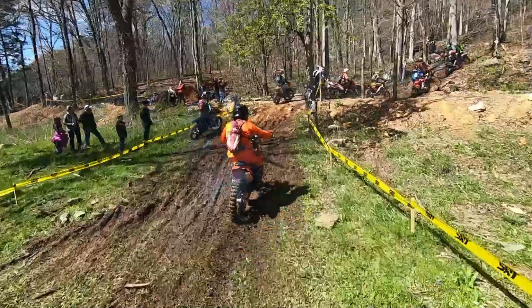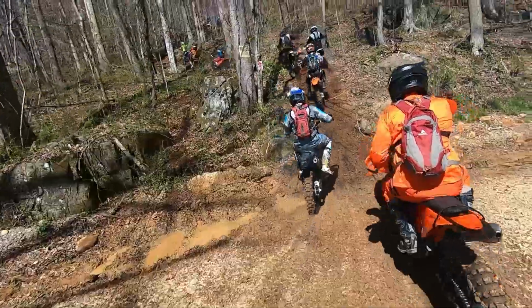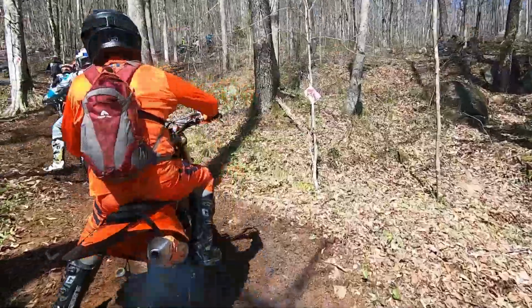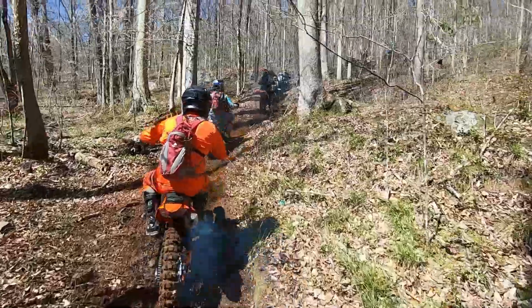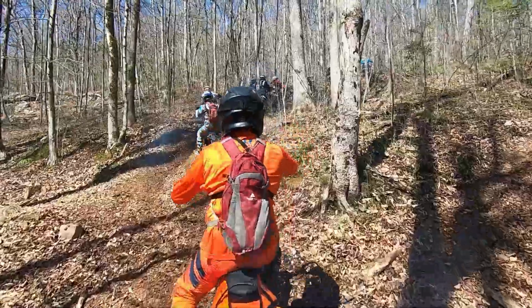So we'll go through a few of these different sections of the race. This bike did really well. I don't think there's anything at this course that this bike couldn't do, especially with a better rider. All the mistakes I made on this thing were purely rider error. I killed it a lot.